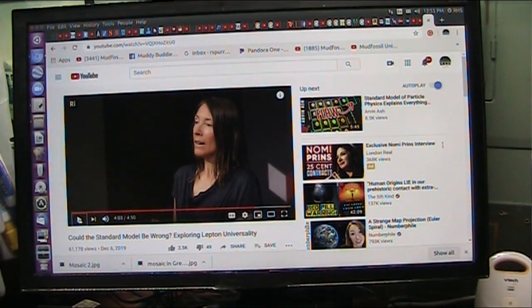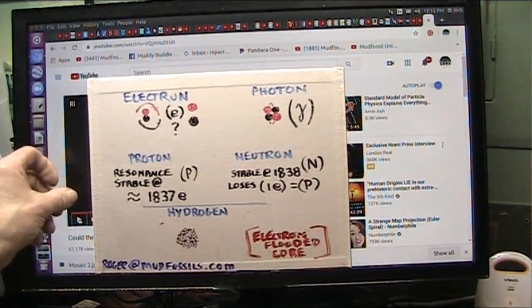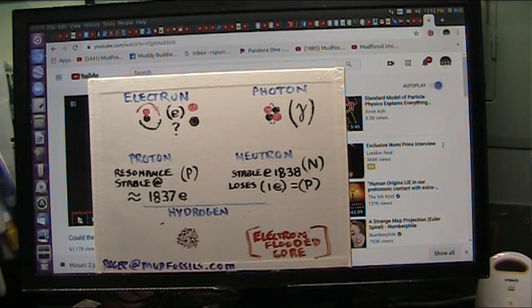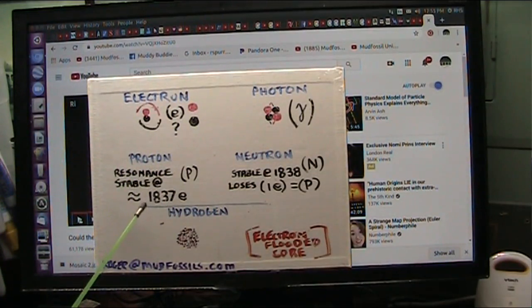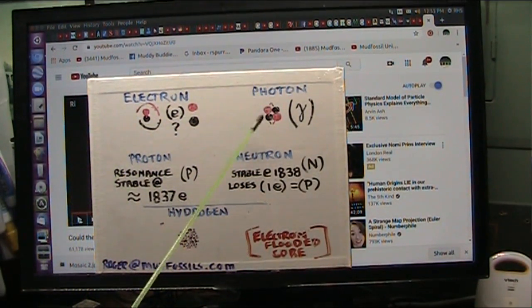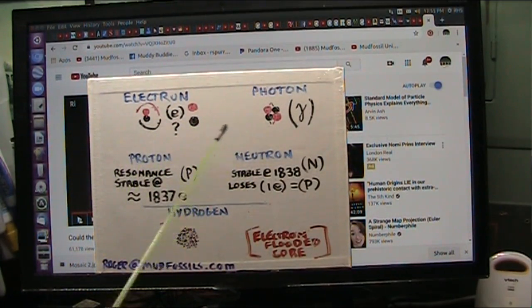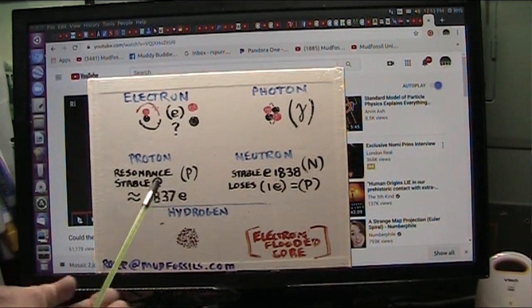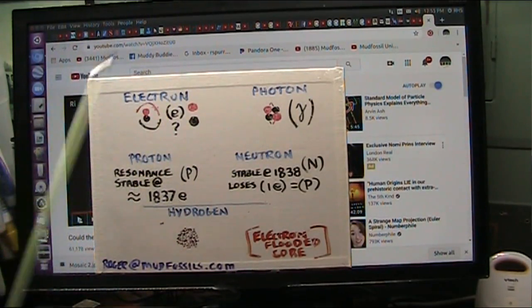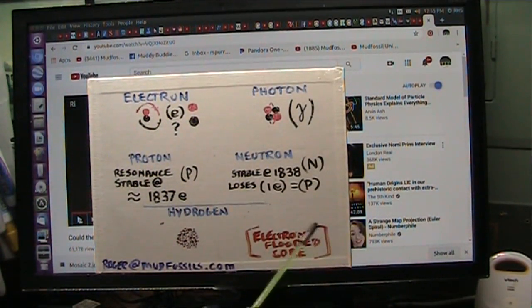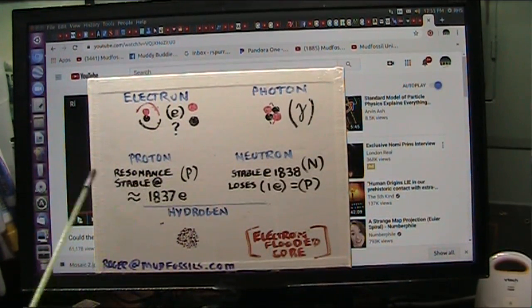She's right. Because they're basing it on gigantic protons and gigantic neutrons, and that is not the case. You cannot make the particles they are making with such a few number of particles. They have a proton is just a gigantic ball, 1837 times bigger than an electron. A neutron is 1838 times bigger than an electron. A photon is two electrons together. I'm going to show you this in a second. You just heard the Bohr model is wrong. After that, everything was wrong. Einstein based all his stuff on that kind of nonsense and he was just totally off the mark.